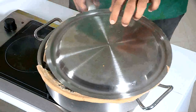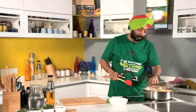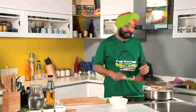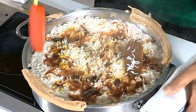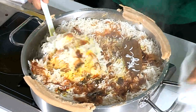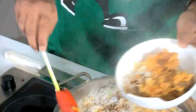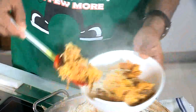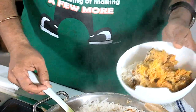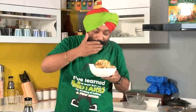Oh, look at this — perfect biryani! There's also a method to serve biryani; you can't just poke your serving spoon in. Take a kitchen towel and lift from the side. Look at this chicken — nice and moist, no water in there. Flavours absolutely intact. Wow, that's a perfect smelling biryani — superb! Just go ahead and enjoy.